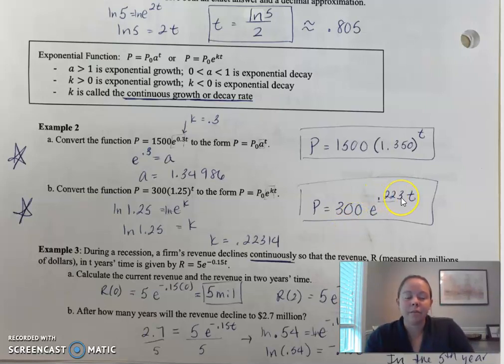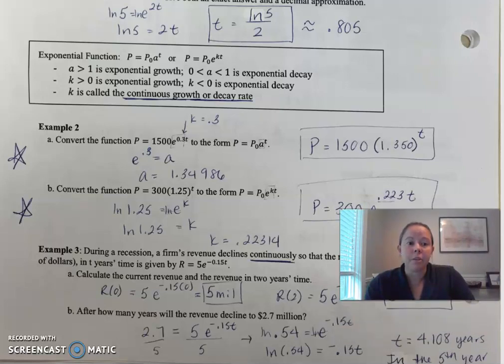There it is. And guys, if you take these two formulas and plug a time in, you'll get the exact same answer out. You'll notice the rates are not that different. 0.3 was your continuous growth rate, and our annual growth rate is 0.34986. That's pretty close. Same thing over here, 0.25 and 0.223. They shouldn't be drastically different, but with these two formulas, if I plug in a time, I'll get the same answer.